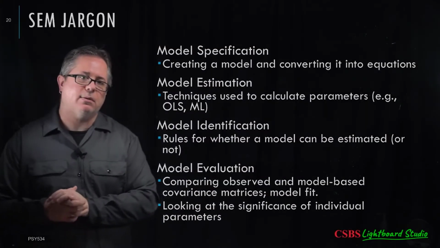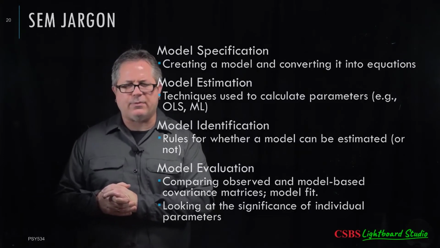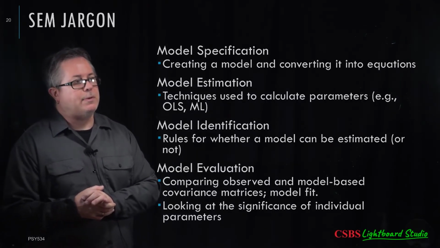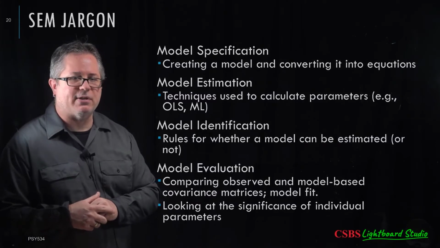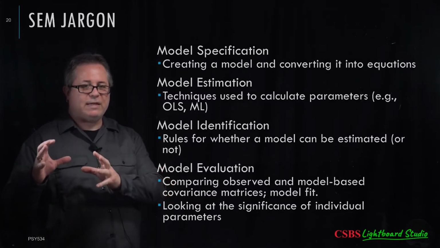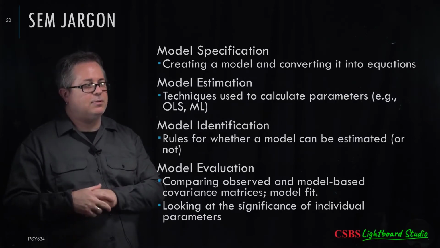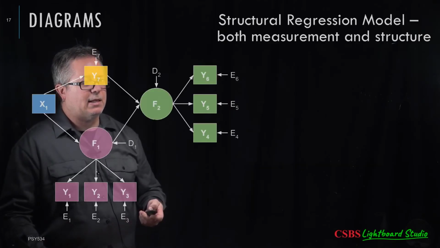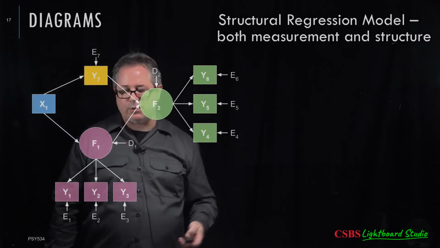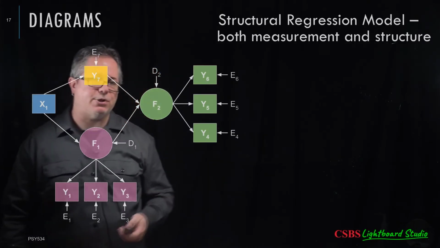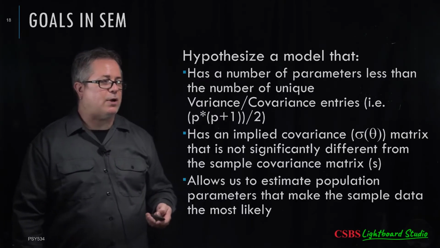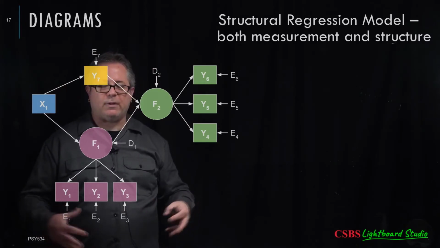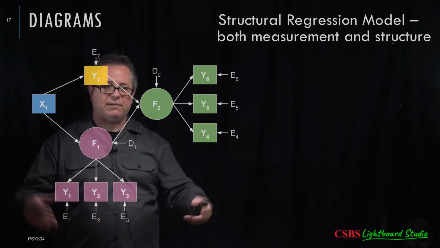So like anything, this is going to have a bunch of jargon, and sometimes it's going to sound overly complicated when it shouldn't. This is the simplistic view. So we say model specification. Model specification really just means translating the thing that we want to test, our model, into equations, right? We want to make it into testable equations that we can actually turn into a model implied covariance matrix. So oftentimes just creating this diagram is specifying our model. It's saying this is what I think the model is.